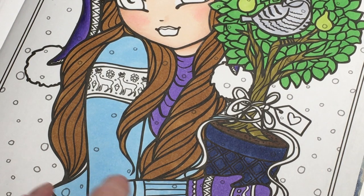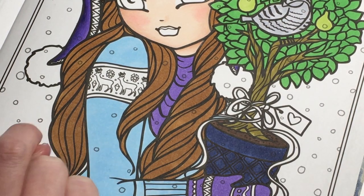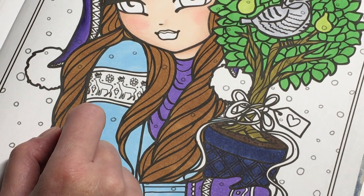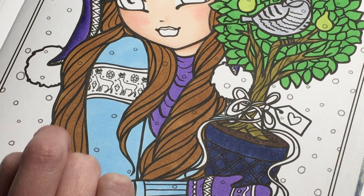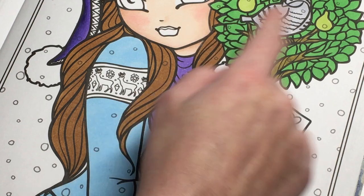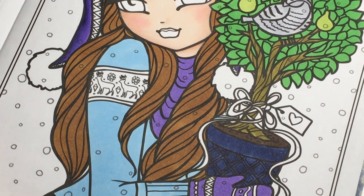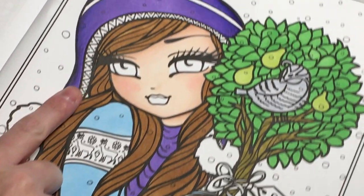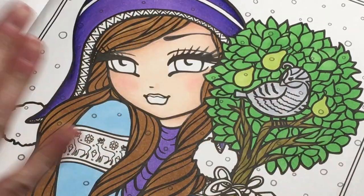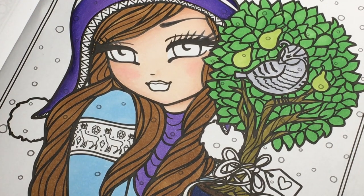So what I will do is, in the next part, we can do the leaves, hair, or actually, should I do some of the hair now? I might do some of the hair now before we go, but we'll do the jumper, the leaves, the pears, the little partridge thing, this plant pot, and then the background in the second part. But I will just do her hair quickly, and then hopefully I'll figure out what color I want to do her eyes, because I have no idea and it's really bugging me.